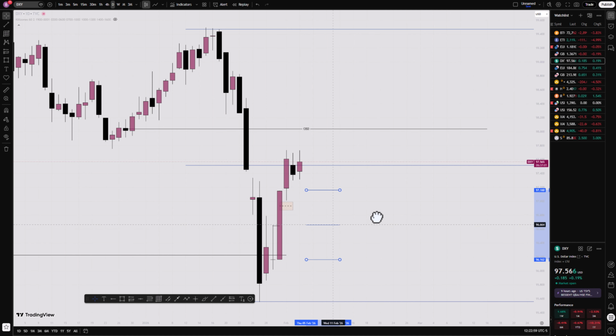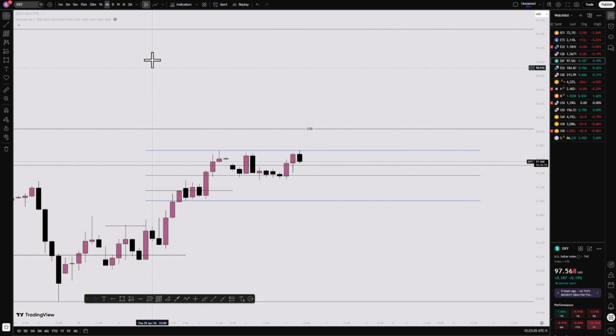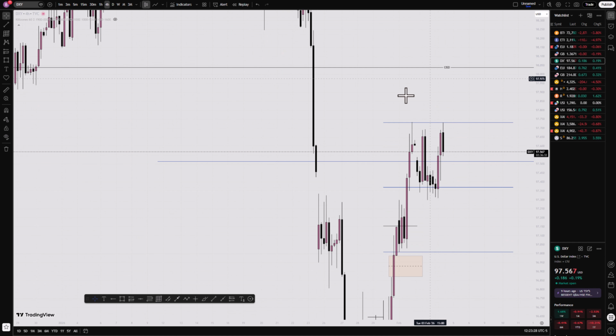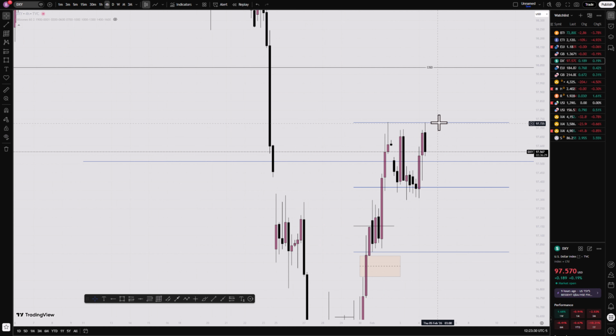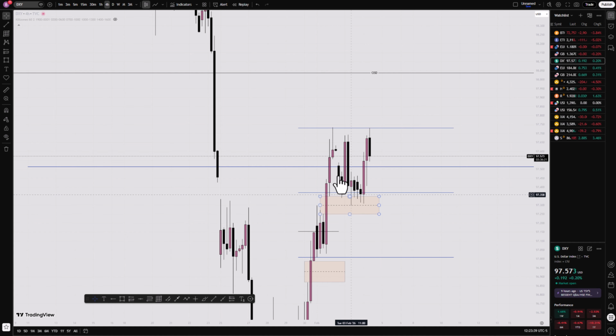So let me shift this. If you look at this, price closed above the previous candle. Do you see this is the previous high of the candle? And we see price close above it. So all we need to do is to take the 50% of the previous candle and still go back to the 1 hour time frame, the 4 hours time frame, and identify a fair value gap. And now if you look at it, this is the low and this is the high, and we have a fair value gap which is at this level. So do you see? We're expecting price to hold at this level.